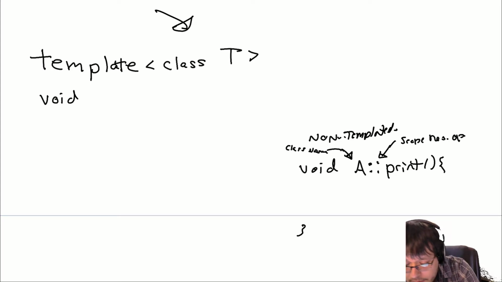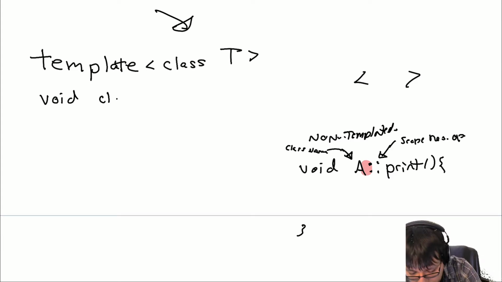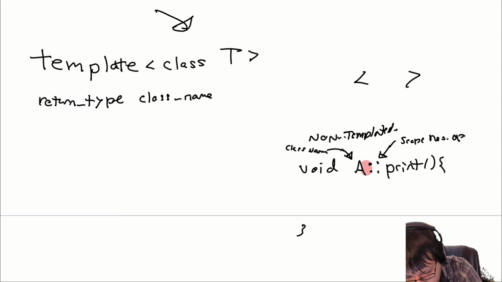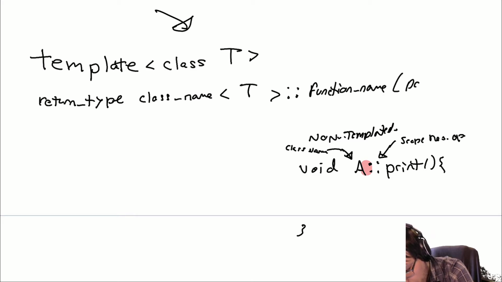In between those things, so right here, you're going to have to put in the templates. So I guess since we're doing the syntax, I'm going to write the word class name. In fact, I'm going to put return type, and then class name, and then the T from here, and then scope resolution operator, and then the function name, and then your parameter list.